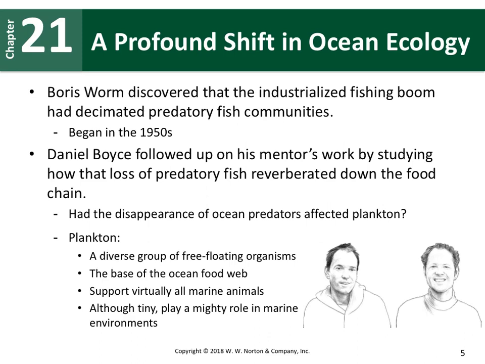But above that, you've got all these other kinds of consumers. You've got filter feeding animals like clams and oysters and things like that. You've got animals that move around, whether it's crustaceans like lobsters or crabs, shrimp. You've got all different kinds of fish, some of which are bony fish that we're most familiar with. The other is cartilage fish like sharks and rays. Anyway, this is an ocean ecology, and because of this overfishing, it was kind of decimated, and some of the larger fish, the predators, were taken out, and so all the fish, in fact, were kind of overfished and taken out, and so different things started to happen.